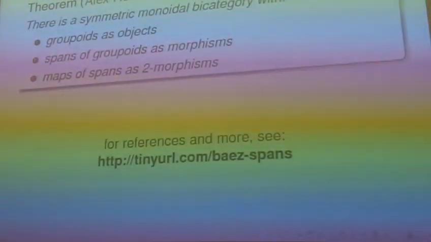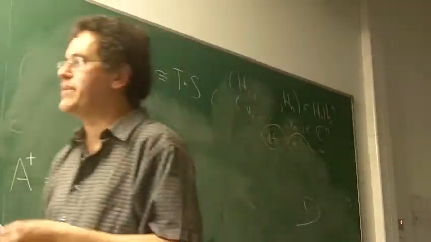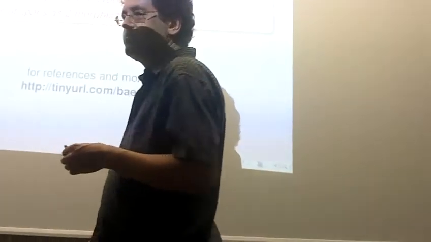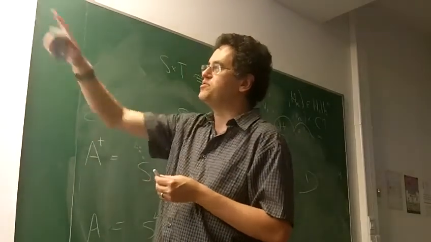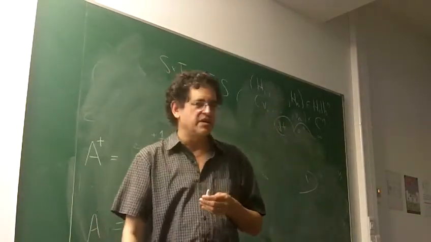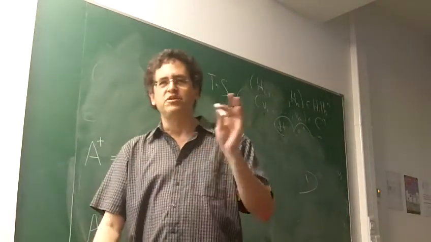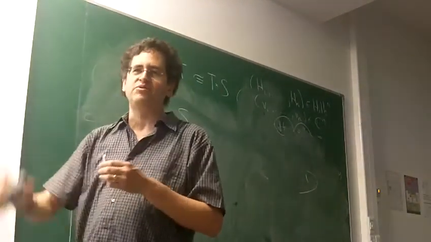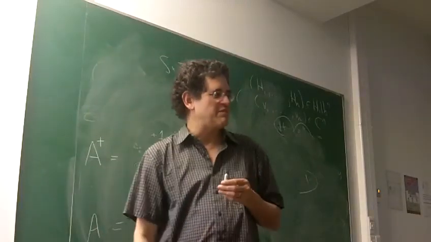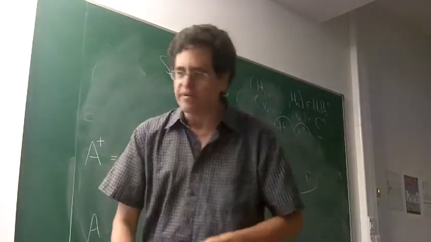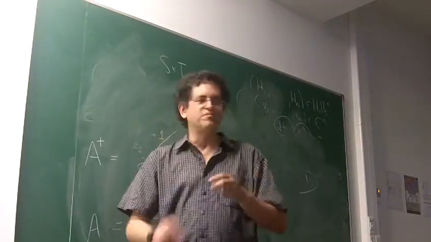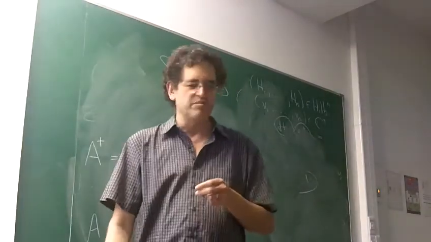And two students of mine, Alex Hoffnung and Mike Stay, have proved a sort of baby version of this back when I was stupidly thinking maps of spans were the correct thing. I had coaxed some students to prove this type of result in that case. It took a lot of work, so I feel too guilty to say, now do it all over again with spans of spans. But luckily I think I've learned from some friends some ways to simplify the argument a lot so that it will be doable.